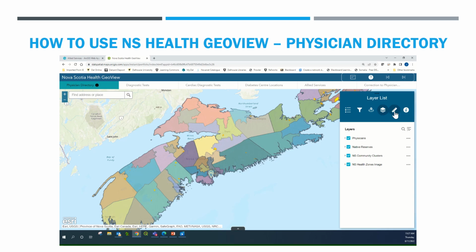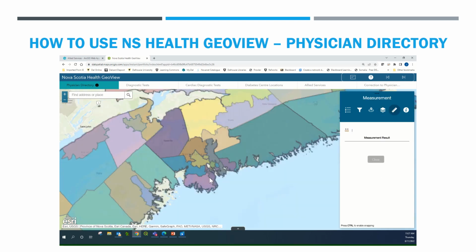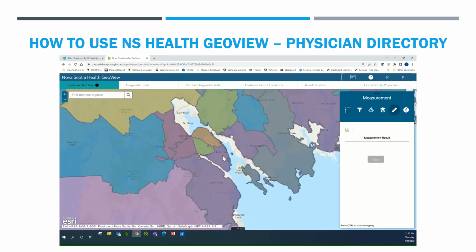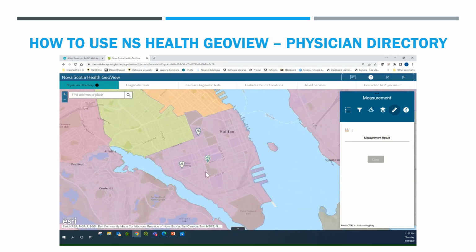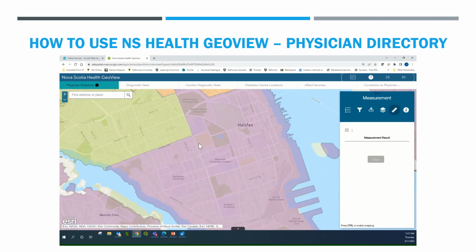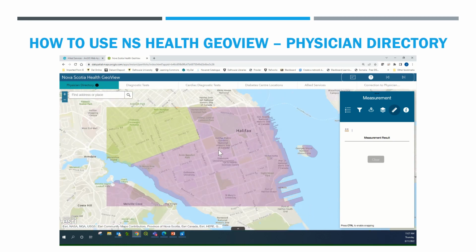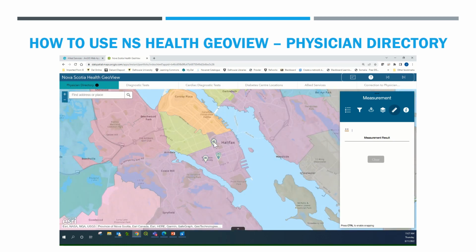You can also use this measure tool. So I'm going to zoom in. I'm going to find out how close a couple of these cardiac surgeons are. Okay, so what I'm going to do is I'm going to find the approximate distance from this location to this location. Using the measure tool, I'm going to click on my ruler. I can choose which unit I'd like to measure in, so I will leave it in kilometers.